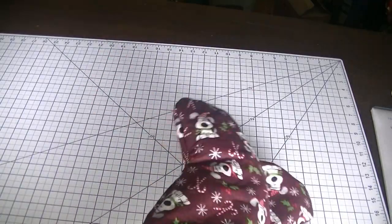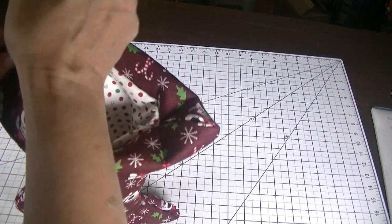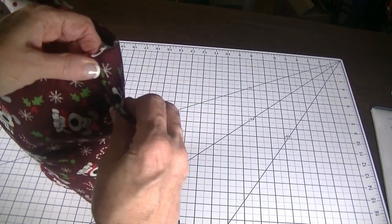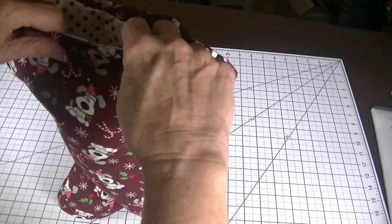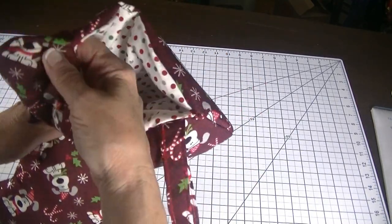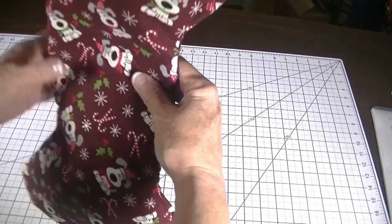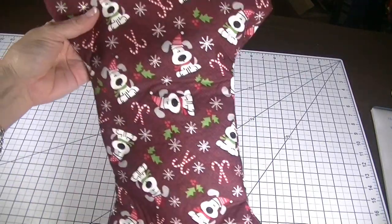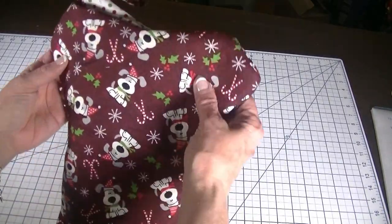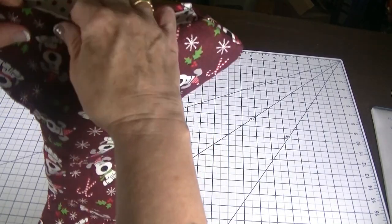inside of your outer bone. Notice that your hanger is now sticking up so that you can hang it proudly alongside the rest of your family's stockings, and you are ready to go. How simple was that? A very easy dog bone Christmas stocking for the best friend in your life.